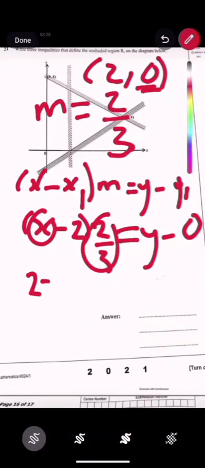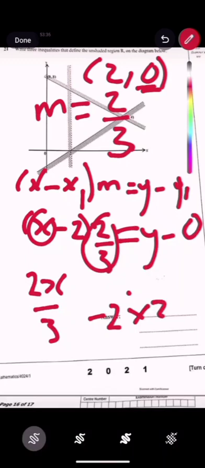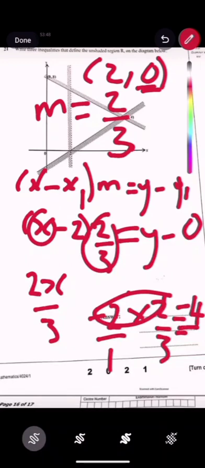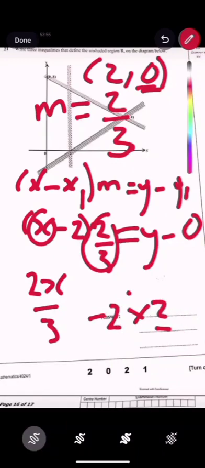It's going to be 2x over 3. Then 2 over 3 times negative 2. For those who may have trouble, it simply means this. Any number which is not a fraction has an invisible over 1. That's a rule of mathematics. So negative 2 times 2, negative 4. 1 times 3, it's going to be 3. Okay, that's how to deal with multiplying a number that is not a fraction with a fraction. You introduce over 1, and then you multiply everything on top with everything on the bottom to give you this.